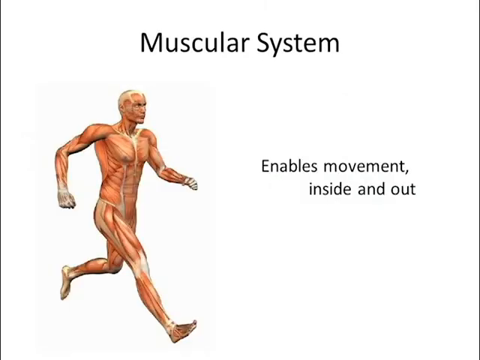All right, muscular system, this is all about movement. So the muscular system helps us move in the world. It helps us do all the things we do. Walk down the hall, go to PE, eat your dinner. Everything you do, your muscles help you do. But not only does it help you move in the world, but it helps things move inside your body. So like think about your food. When you swallow your food, you have muscles inside your digestive tract that help to squish the food down and move that food through your body. Your blood vessels have muscles that help to move the blood through as well. So muscular system's all about movement inside and out.